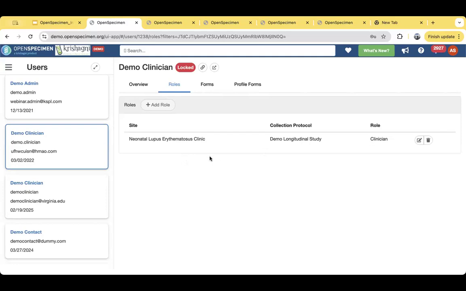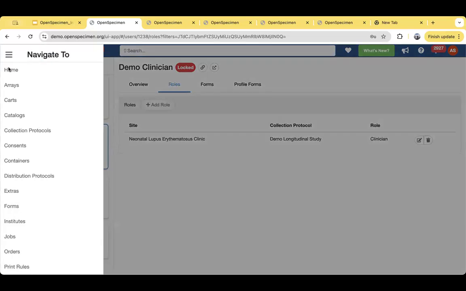The same user can have different roles in different studies and things like that. First of all, you control which site they have access to. This is how you control the multiple biobanks or multiple groups using the same instance of OpenSpecimen, so that they don't see data of some other site, etc.